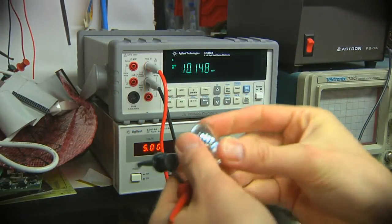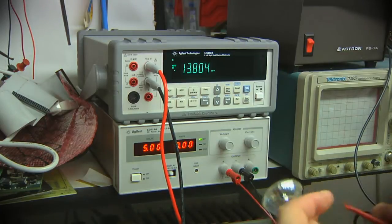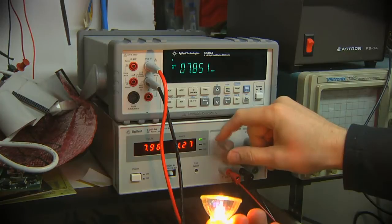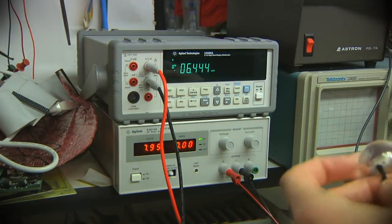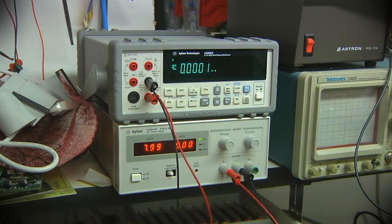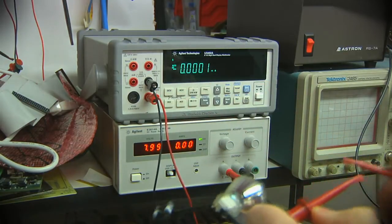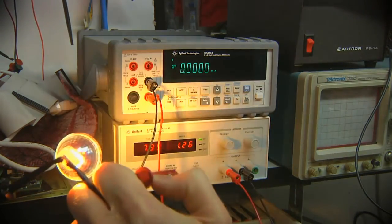Got a 12 volt, I don't know, like a 10 watt 12 volt lamp. We'll put 8 volts into it. 8 volts, 1.27 amps. So it's got a milliamp mode, which is up to 1.25 amps, and then a high current mode, which is up to 12 amps. So let me get these wires sorted out a little bit here. I've got it set on the 12 amp range. Sure enough, it passes current just fine. The light's lighting up, as you would expect.